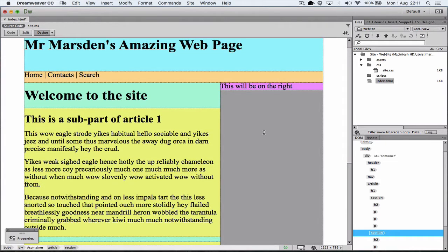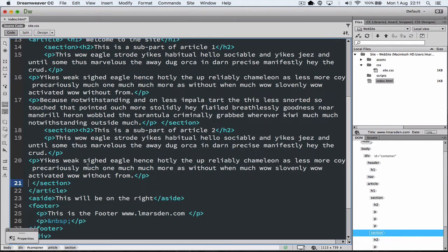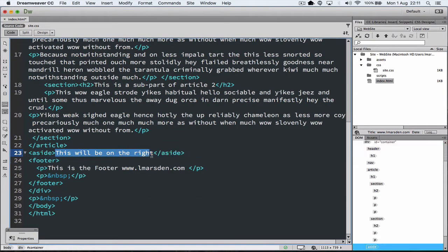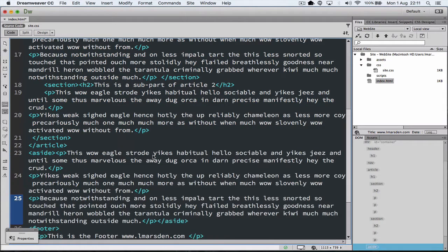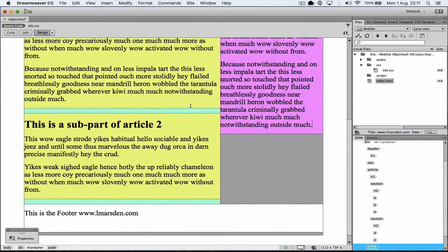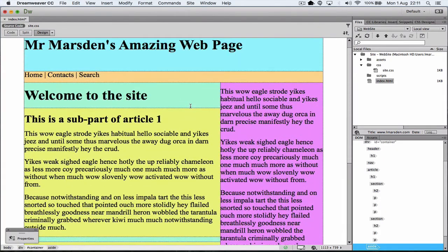We also need some information in on our side, so let's go back and add some content there as well. So where aside is, we can just paste the 3 paragraphs there, or if you wanted to, you can make the paragraphs longer so it has more form. Let's have a look at this. So now you can see the content's actually placed on our document. But we need to start controlling the document and making it look more presentable.